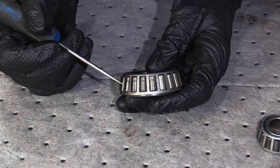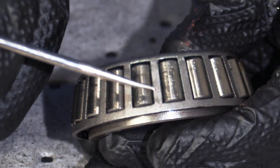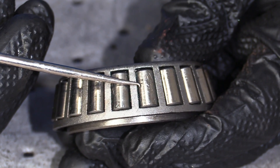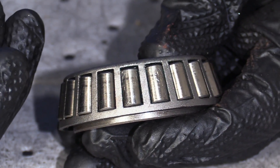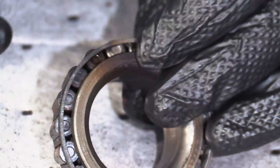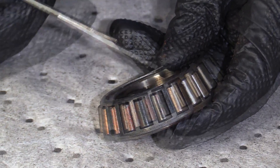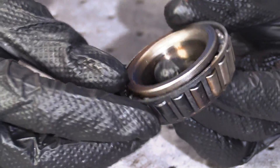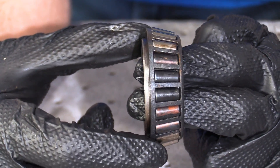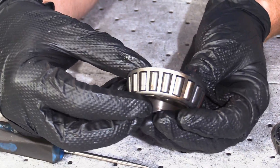Now let's look at the inner bearing — that's the larger of the two. When you look at these bearings, you've got the little rollers and you want to look for scouring lines. A few lines aren't super bad, but if you've got a whole bunch of lines, that tells you there's probably debris or not enough lubricity in the grease. Something else pretty common is overheating — if your bearings look blued or discolored in any areas, that means they've been overheating, usually because the grease has broken down. Hanging this bearing like we did with the smaller one, you can see quite a bit of movement. I would say it's mildly excessive, and combined with all the other conditions, I'd replace it.